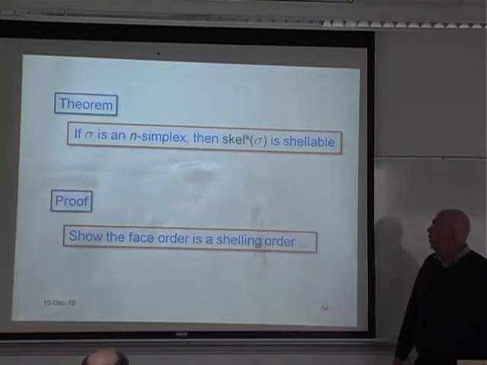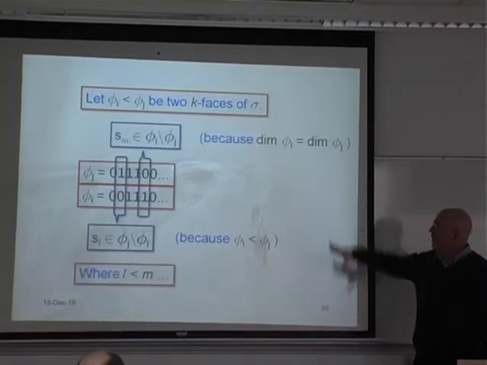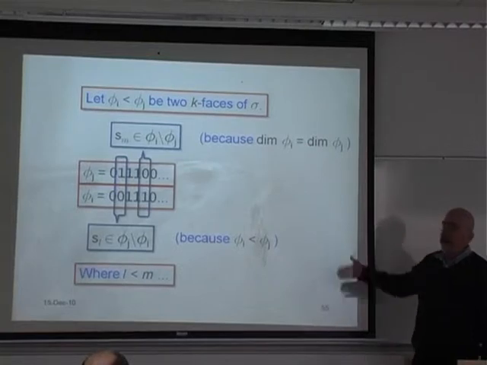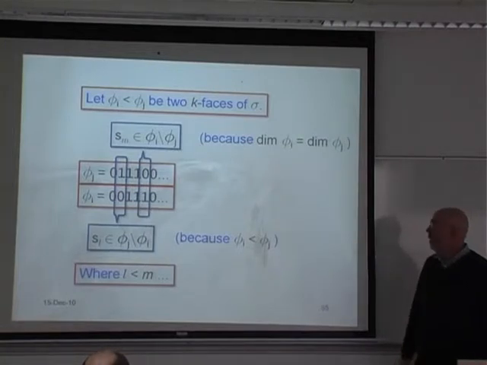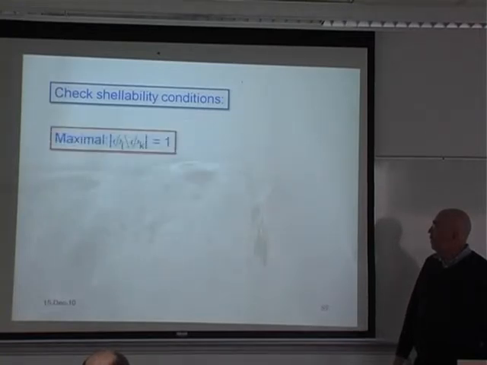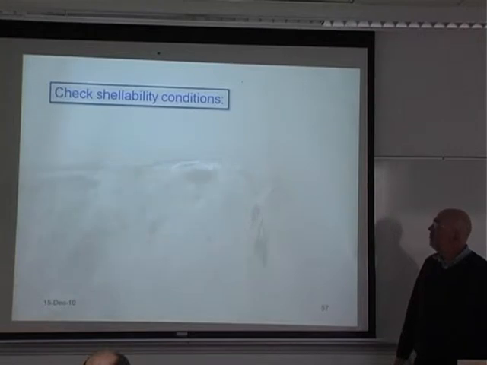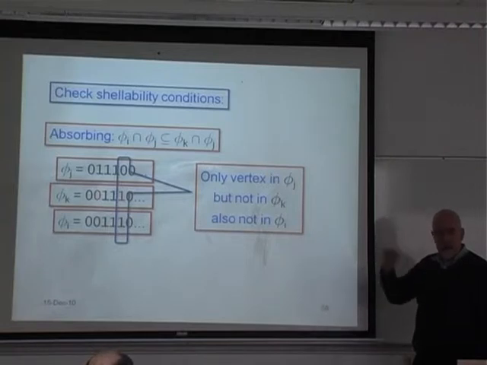Then we prove that given a simplex, the k-skeleton is shellable. I won't go over the details of the construction, just to say that we use that phi I, phi j, phi k construction. That is, given any phi j, and any prior phi I in the order, we construct a phi k that has the properties that we want. All we do is check it's maximal, check it's absorbing, and this is all just looking at the representation with bit tweezers.